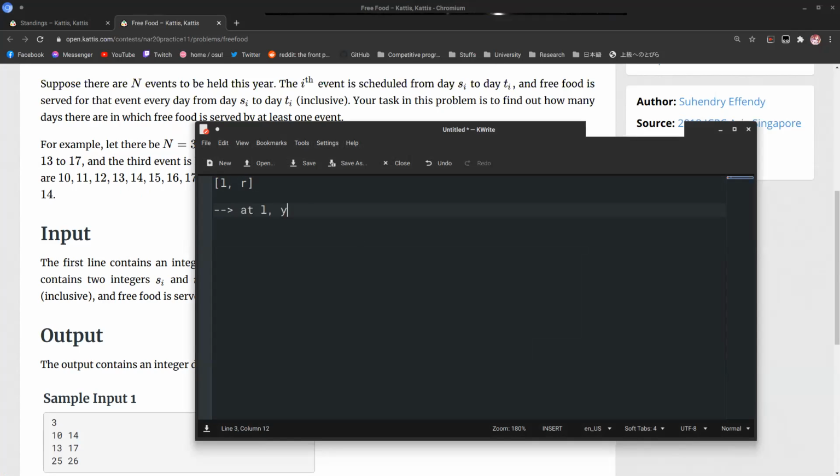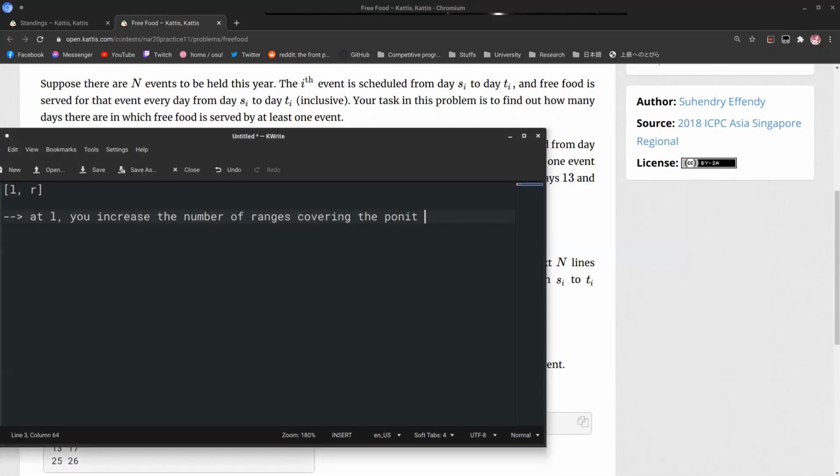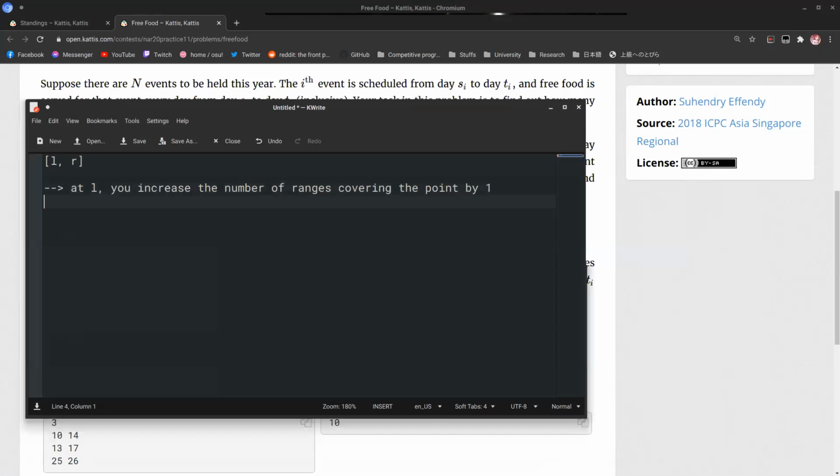At L, you increase the number of ranges covering the point by one, and at R plus one, you decrease the number of ranges covering the point by one. So you have a bunch of events. You can sort all of these events, loop over them, and maintain the number of ranges covering the current point that you're standing on.